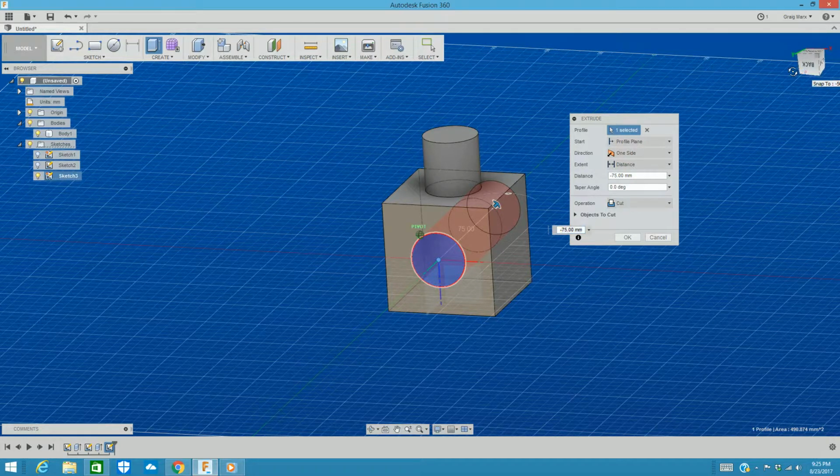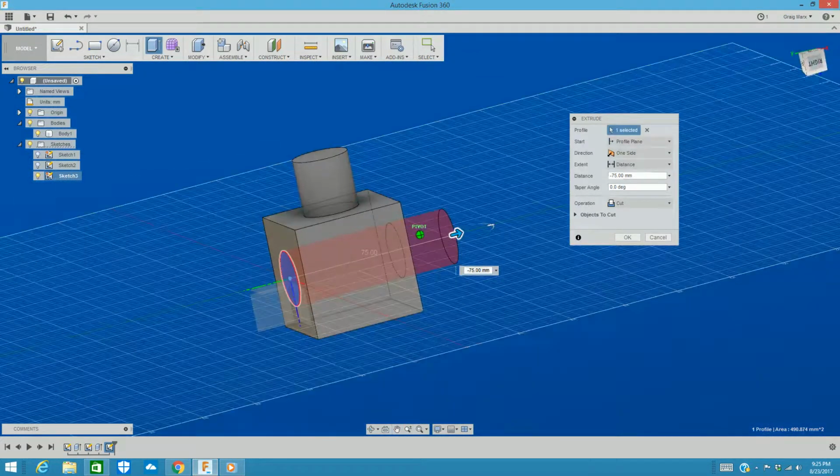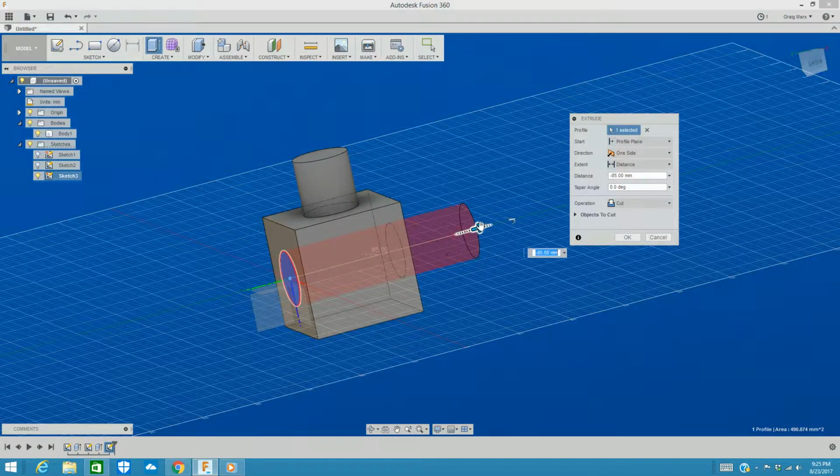And there's a couple ways I can do this. If I rotate my view and move the part around, I can just drag this and make sure that it is all the way through the part. And you can see that reddish color shows you where you are at, or a preview of where you're at. And I can also think that, hey, negative 85 millimeters is greater than 50 millimeters in the negative direction, so I am through it.